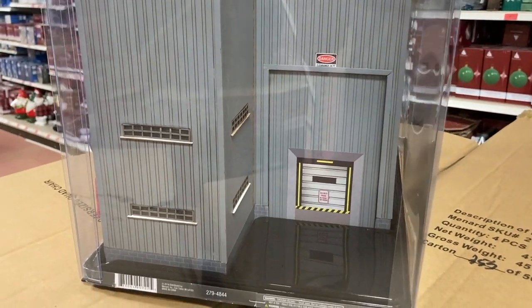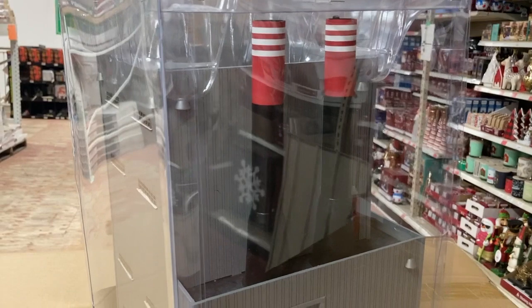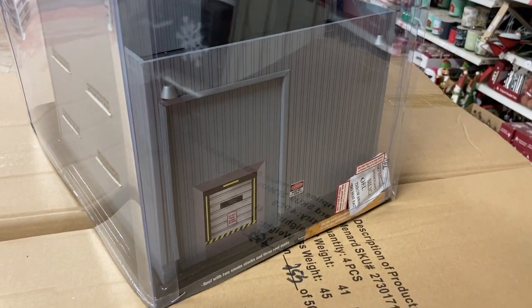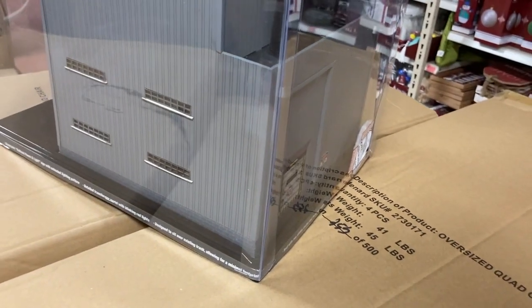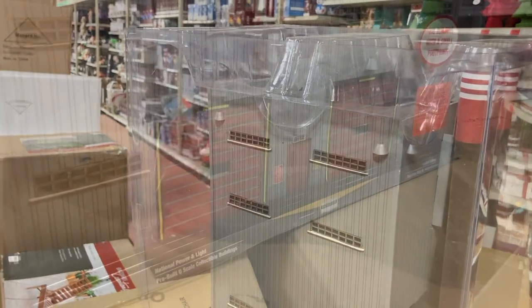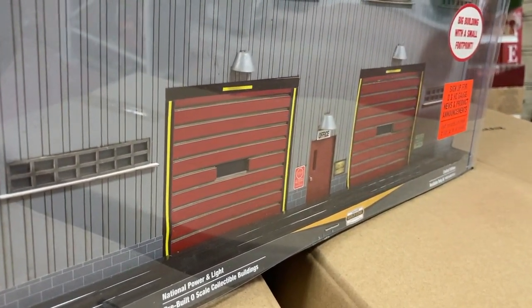There is a growing list of Menards' big models with this feature, including the hospital, the police station, the County Suites Hotel, and the Tide Factory. And I bet it's a pretty cool sight to watch freight or passenger cars being pulled through a series of these in a darkened layout room. The LED lighting is a really strong selling point for these buildings.